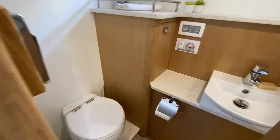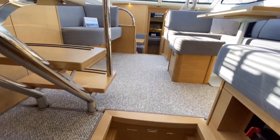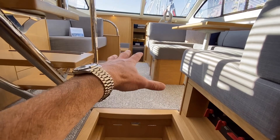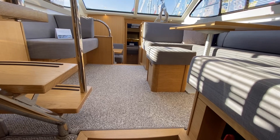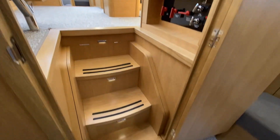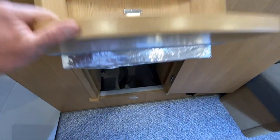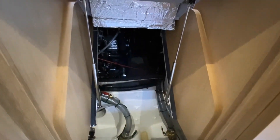And then through into your ensuite — wet room, toilet, and going around a separate shower. A little bit of a mention of engineering and behind the scenes: I'm now in the aft cabin just looking forward. Your main engine access is underneath the saloon floor, so if your engineer's going to get on board, he can get the carpet out, all the boards come out of there, and he'd be able to do his servicing. But if you just want a quick inspection and check of your seacocks, the stairway in the aft cabin is on gas struts. As you can see, the seacocks are there, and a view forward into your engine room.